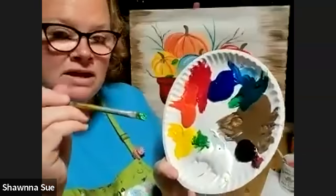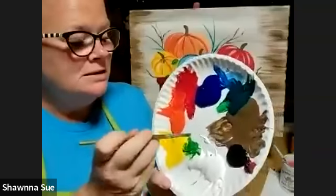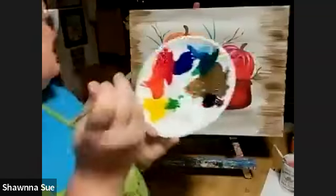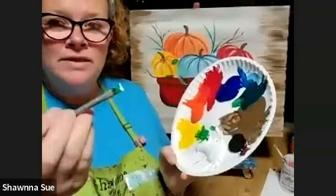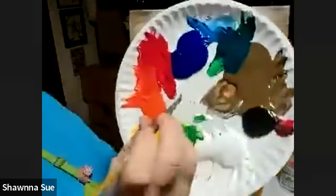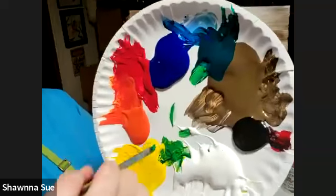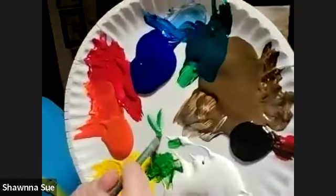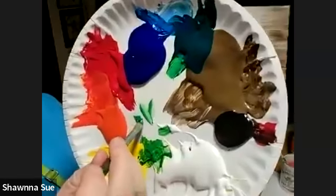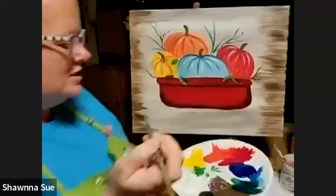And then once I have that on my brush, I like to take a little swipe of white and don't blend it. So a little zoop. So that white is just hanging out on the end. And then I'm going to use that brush. I've got a lot of paint on there. And I'm going to use that brush skinny waves and press and let back up. Press and let up. So I have a light side, a dark side. Press and let up. You got three little leaves. That's my favorite way to do leaves.